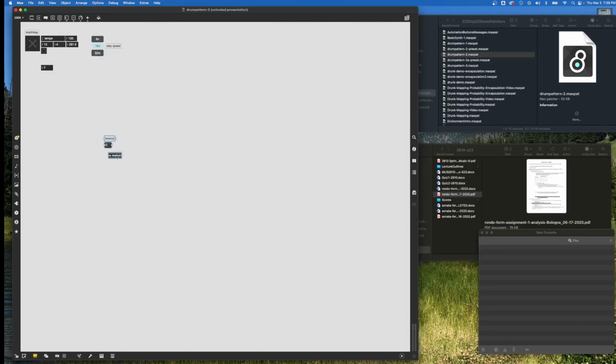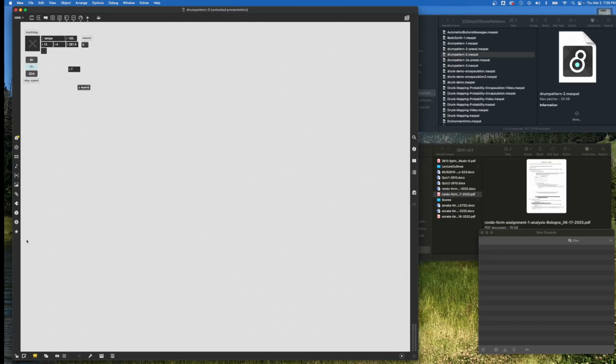I don't need that send object, but I'm going to move it for now with everything else. My step speed over here, put the comment below it. So I don't have to worry about getting in the way of patch cords.